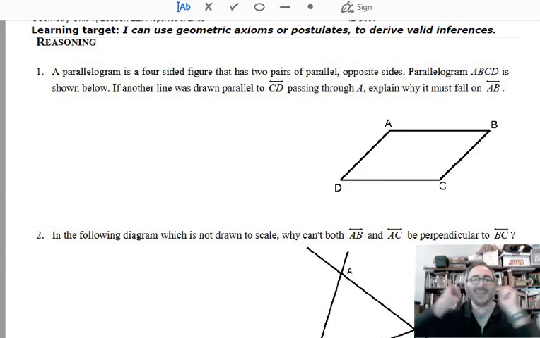It's okay if it's wrong. If it's wrong, that's not a terrible thing. It means you're learning. All right? It means you're opening up the filing cabinet in your brain, and you're going to be ready to place the right information in there if you don't already have it. Okay? Pause the video.